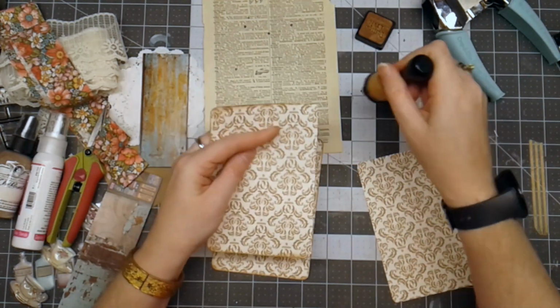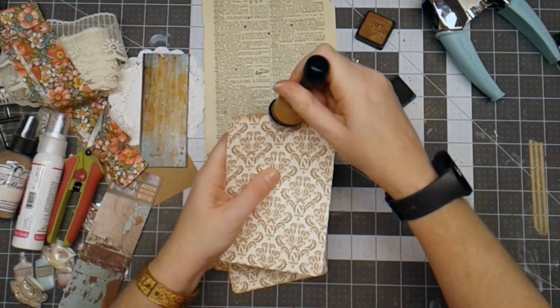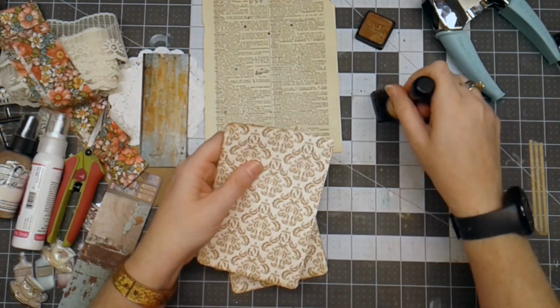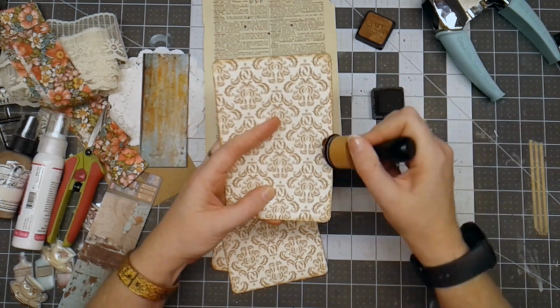Right now I'm going around the edges of the card with some vintage photo distressed ink using a blending tool. It just kind of helps define the edge and makes it look like a finished product as opposed to just cutting a piece of paper.